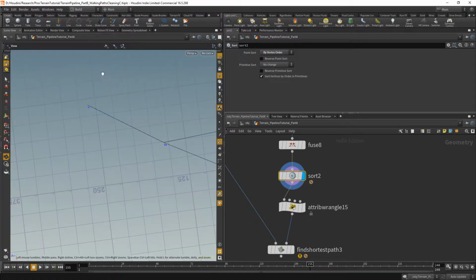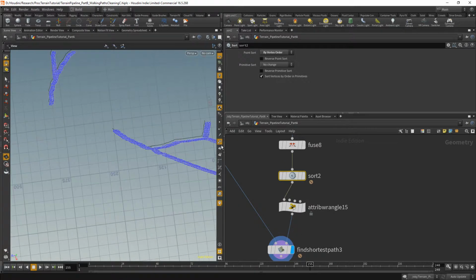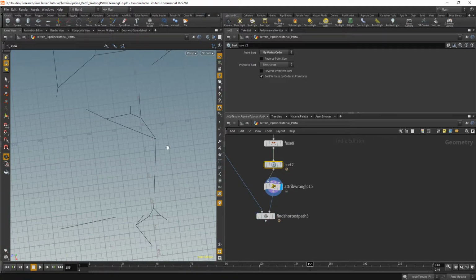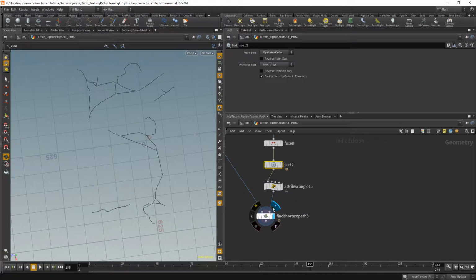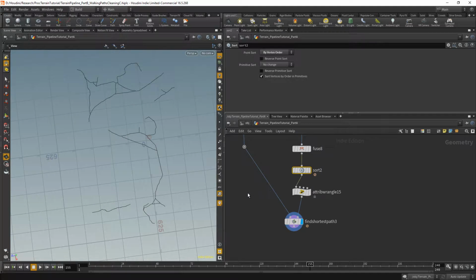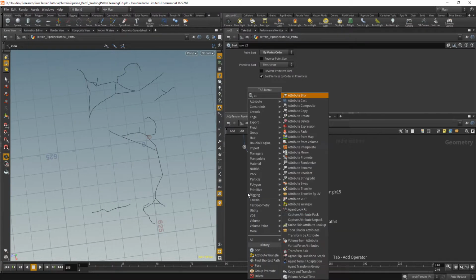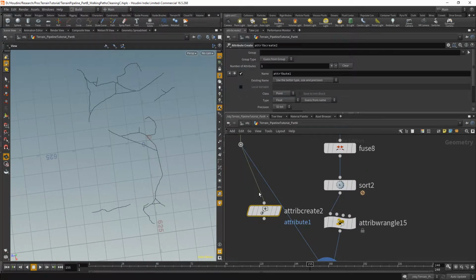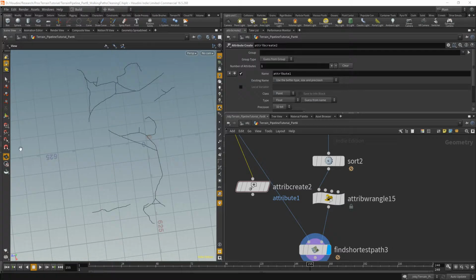So after that, it should actually generate nice paths. So we go from this to this, and now we can actually start to add some extra features, let's say, to the pathfinding. In our case, I'll just add one for now. I'm going to add a turning attribute.